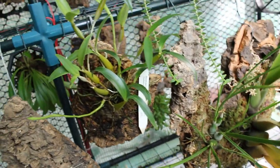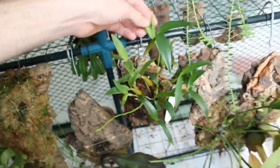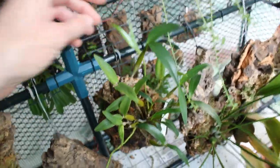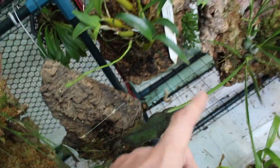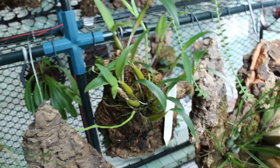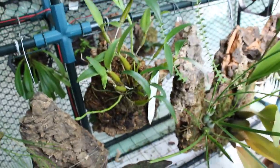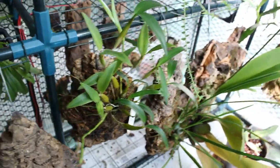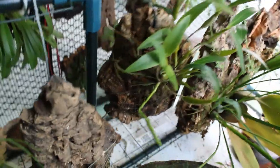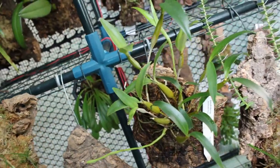Right next door, the Dendrobium rhodostictum. It is pushing on two really healthy, larger new growths. It's starting a few more, I think at least one, down at the base down here. You guys can't see it, but take my word for it. It's got another one coming on down here. And really, at this point, I am just waiting for this thing to bloom. I'm hoping it's happy enough. It's definitely turning into a nice-sized plant. It's healthy. It's got roots. But it's not blooming.